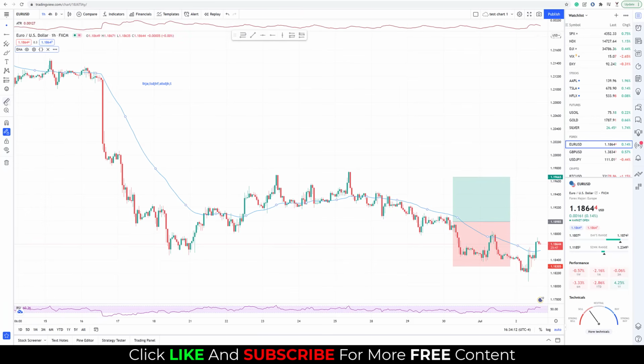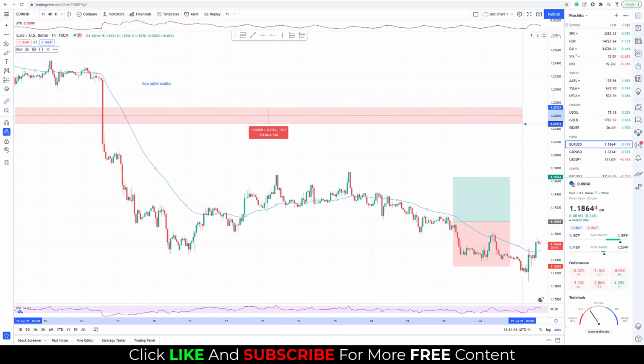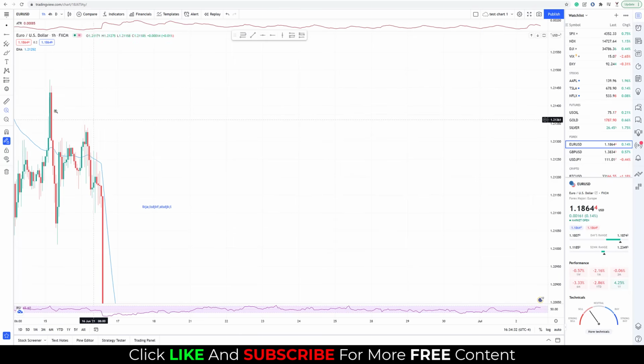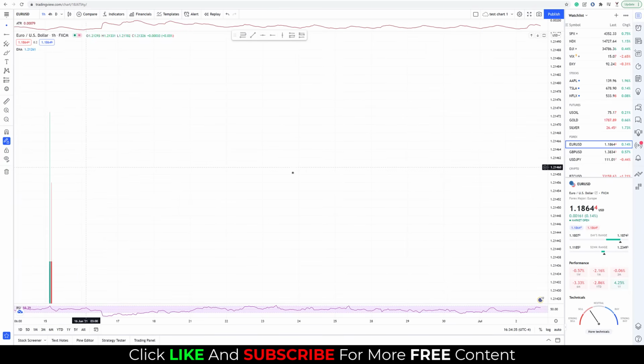A cool thing about the measurement tool as well, the ruler, is that it can show you how many bars there are across. So right here, you can see that there's 347 bars across, and that it was a time span of 18 days and 9 hours to make all of those bars. You can also zoom in with this little magnifying glass to whatever you would like to on the chart and as small as you would like to go.